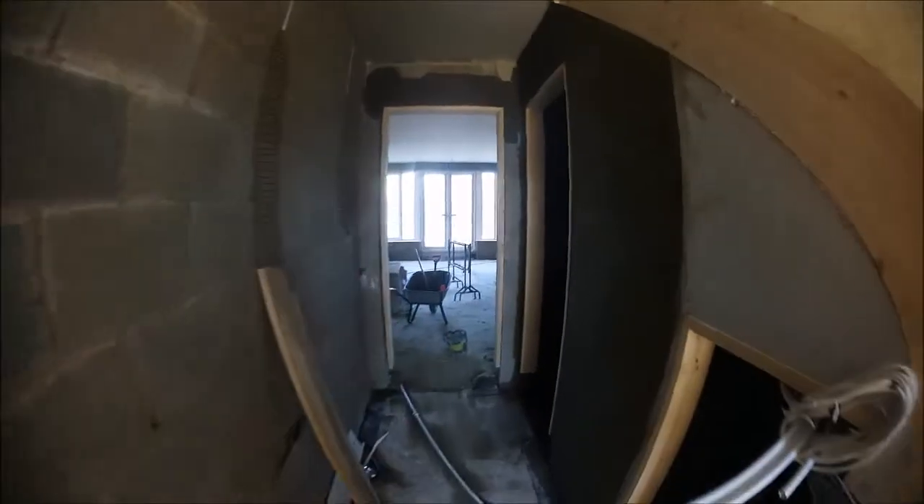They have two rooms and this hallway is all that's left. The base coat is sanded and rubbed up — should have kept the light on for this room but it's completely rubbed up, ready for the skim coat. I think this room's class. It's such a big room, it's gonna look well with the kitchen in it.